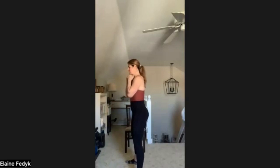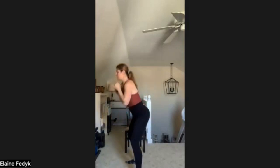3, 2, and 1. Whew. Okay, almost done this first block here. We're going to do our curl to press or curl to external rotation, seated or standing. Remember, if you're standing, tuck and squeeze your glutes. Okay, here we go. Curl, press, bring it back.